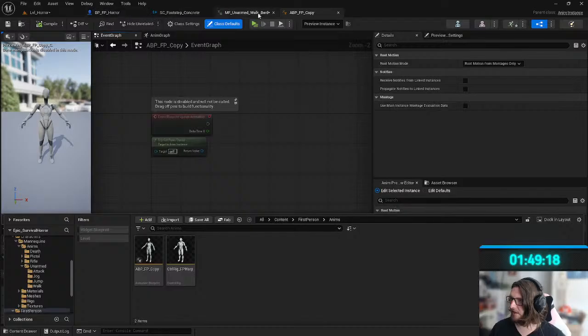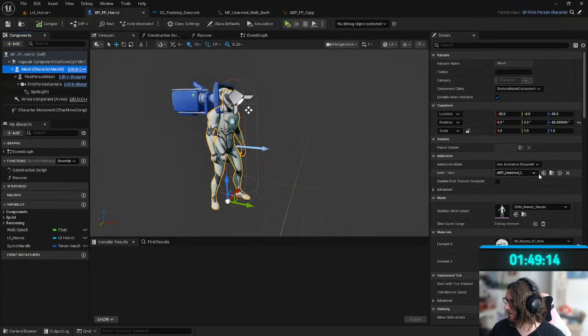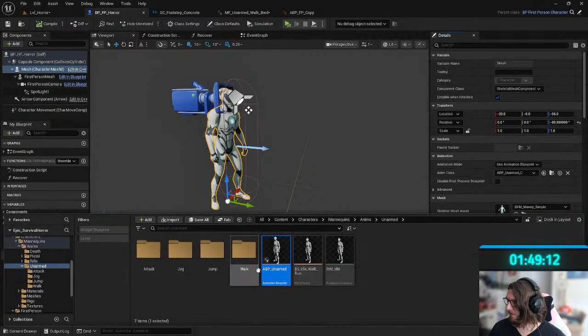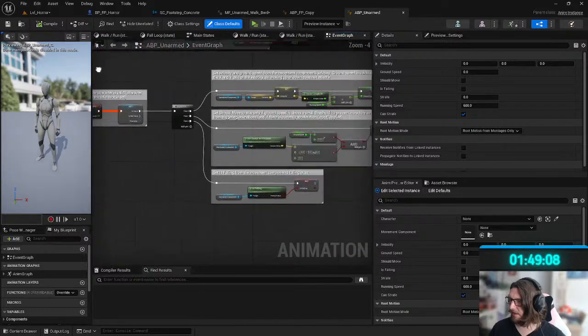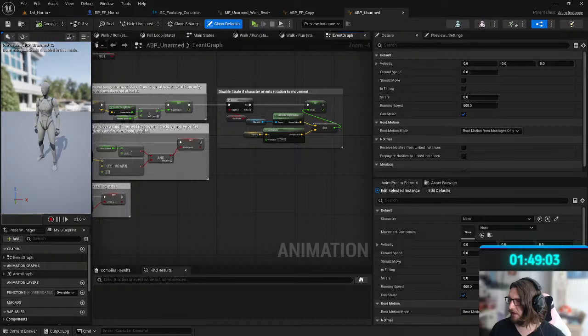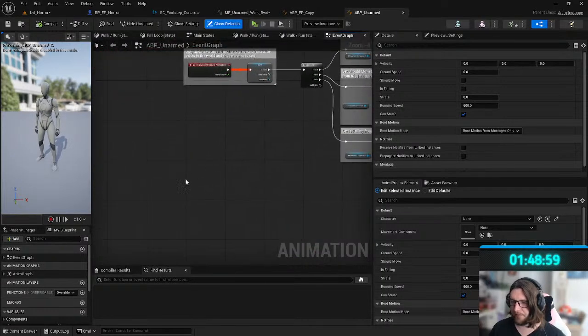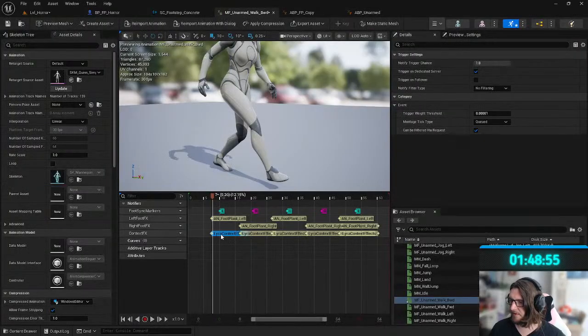We want to take a look at the main 3P mesh's animation blueprint here. We've got this unarmed, so we'll take a look at that. Okay, we've got a bunch of stuff going on in here. Very cool. Okay, so we have this Lyra context effects.